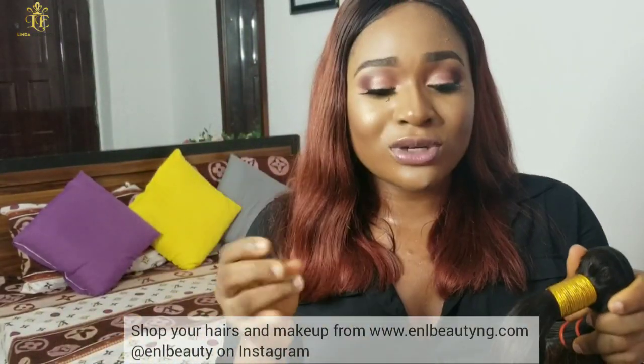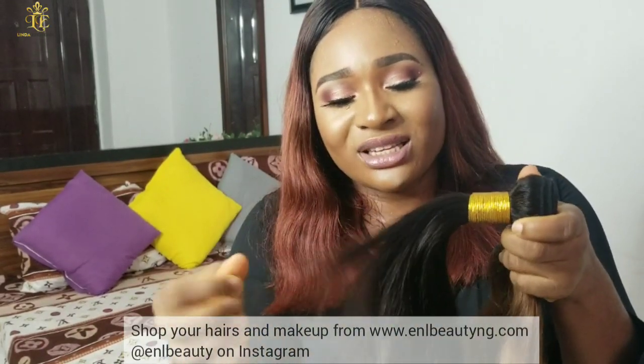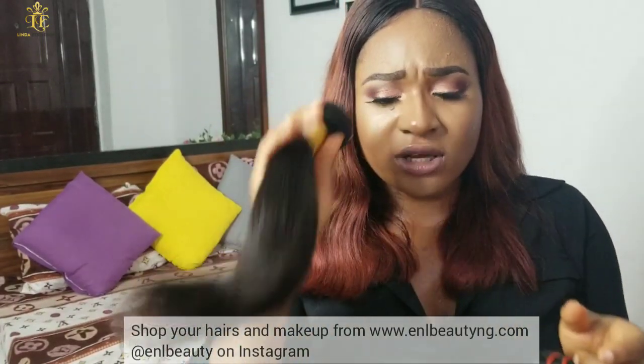Another thing is the texture of the hair. Single drawn hair tends to be softer, and even the strands of the hair are very thin and soft. That's what single drawn hairs are like.